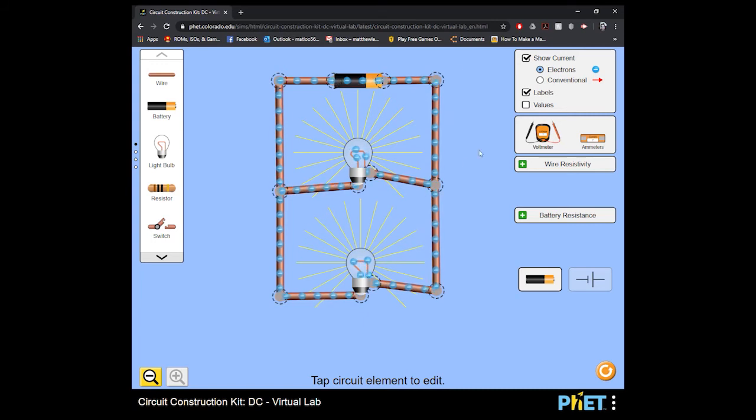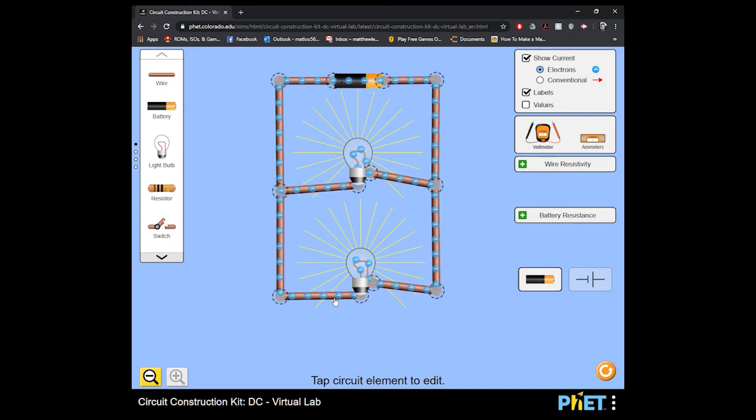A parallel circuit's more than one loop, and you can see if you follow around one of the blue dots, one of the electrons, for it to go through both bulbs, it has to take two trips around. So here's a bulb going along, here's an electron going along, and through our bulb, and all the way down here. Going all the way up, and then to go through this bulb it has to take another trip, so they're in parallel, more than one loop.